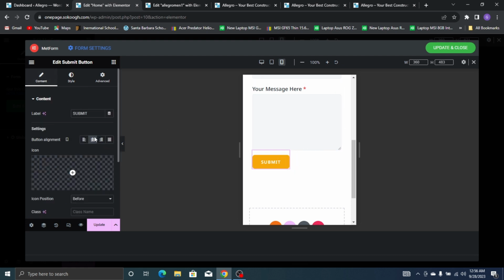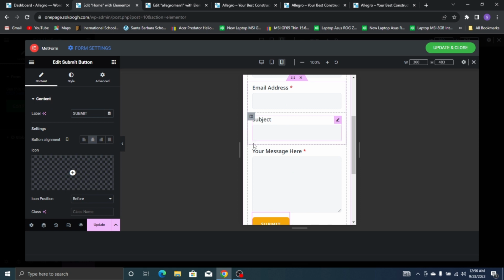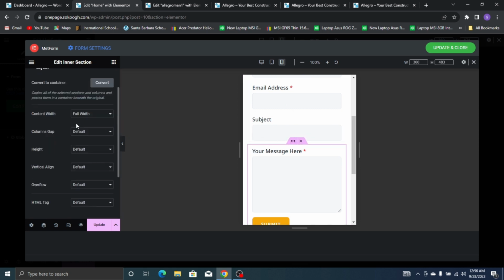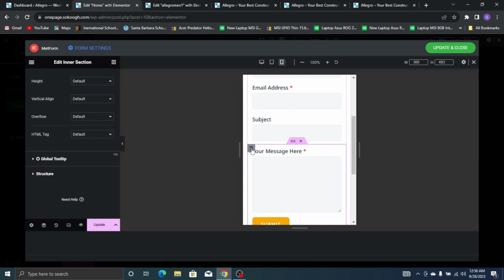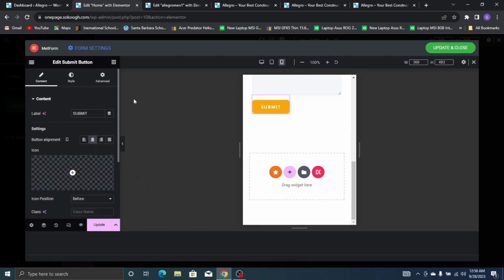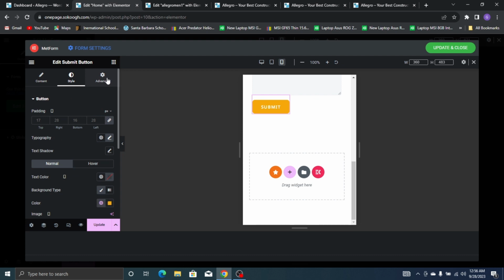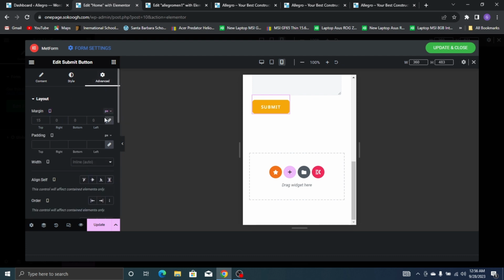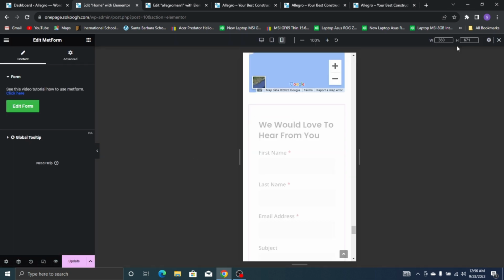Padding and everything is okay. It should be in the center. Hold on, let me click on this and see. I feel like once we update and refresh it will come because it should work. I don't know why it's here. There's no margin or padding to push it. Is there? But let me release this first. Let's give it a margin of, let's say, 15, and then we can click on update. Then here we can click on update and close.